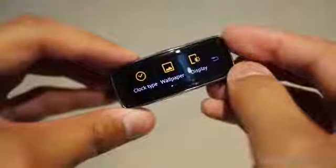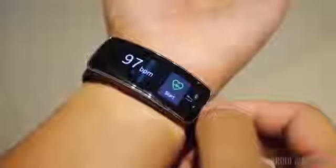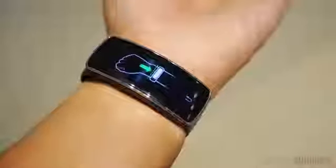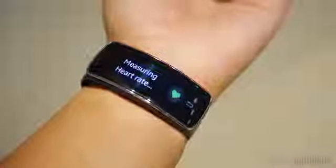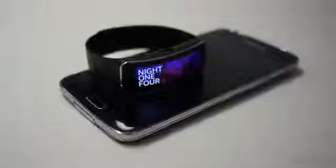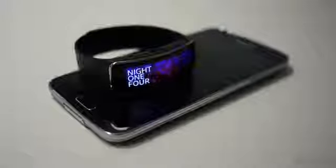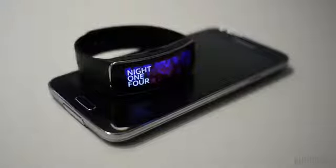With fitness in mind, the Gear Fit comes with a heart rate monitor and many apps to track not only your lap times, but also to track your overall fitness. However, to make sure that you don't miss out on what your phone is doing, the Gear Fit is able to receive and preview notifications, also while allowing control of your media applications. The device looks very sleek and doesn't take up too much space on your wrist, while remaining easy to use with an adjustable wristband. By merging the best of both worlds in stylish and vibrant fashion, the Samsung Gear Fit gets our nod for best wearable tech.